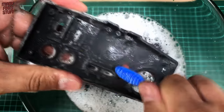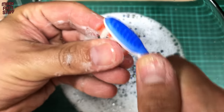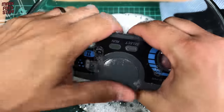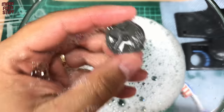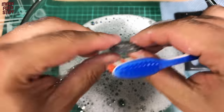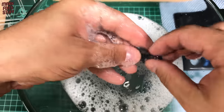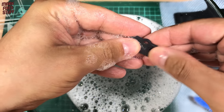Scrub, scrub! Now let's take the parts out so we can put them to one side and change for clean water so we can give them a good rinse. The D-pad is looking infinitely better already, so much cleaner. With the rubbers and the conductive pads I don't use a toothbrush — I tend to just use my fingers because they can be quite delicate and you don't want the conductive pads to come off.